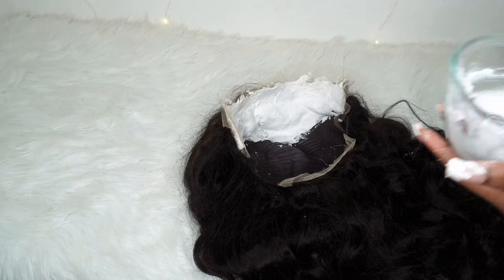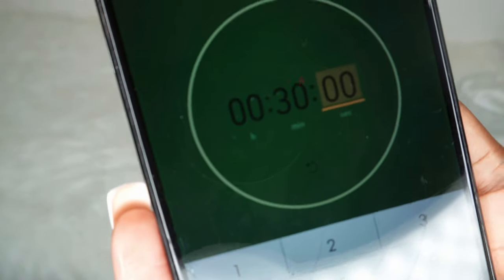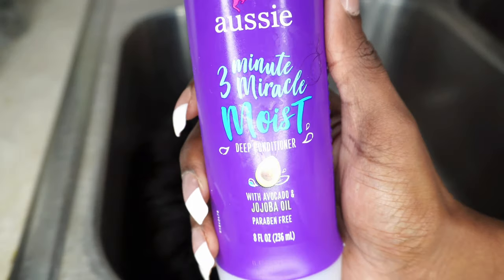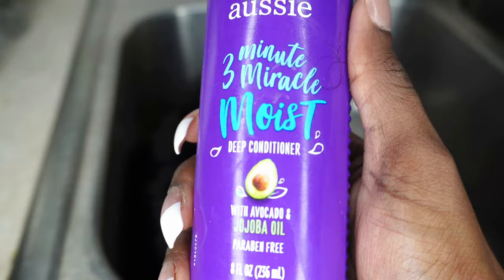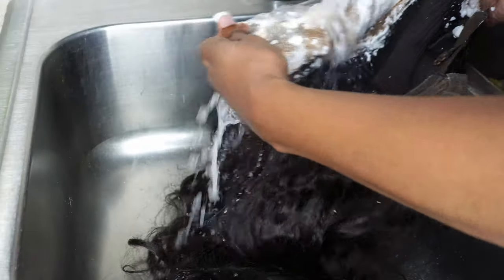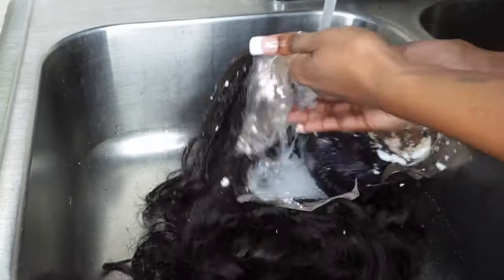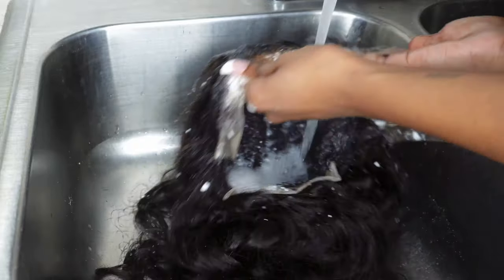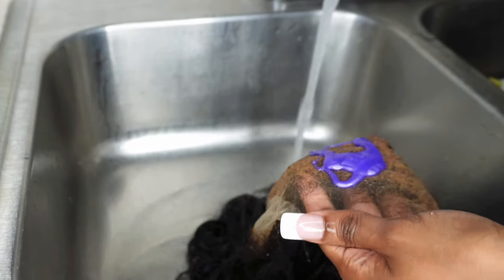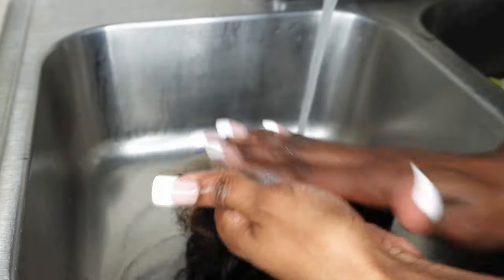By the time I was done, this is how much I used — like I said, this is enough for a lace frontal. I let it sit for 30 minutes. For shampoo and conditioner I use the Aussie Moist, and for my purple shampoo I just use one I get out of Walmart. I rinse all the bleach out, making sure it's not on the hair too much, then go in with my purple shampoo to wash out some of that yellow or brassiness. I washed it quickly twice with this just to make sure I got as much of that brassiness out as possible.